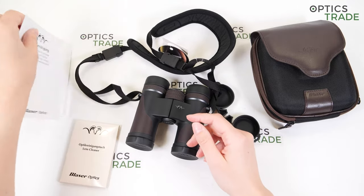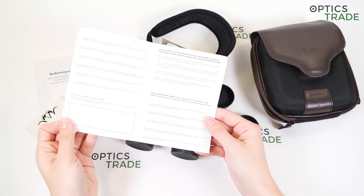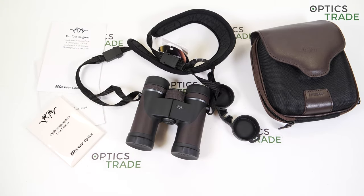So these are for all configurations. And then we have confirmation of purchase, so you know you're buying original Blaser binoculars. There is 10 years of warranty with all Blaser binoculars. And these are priced at 1,149 euros currently.